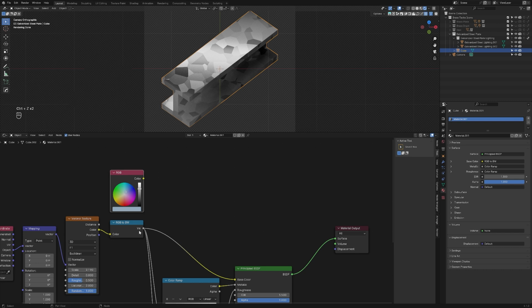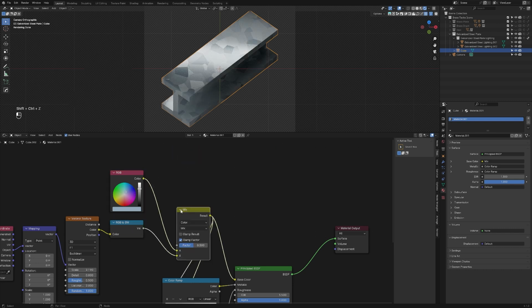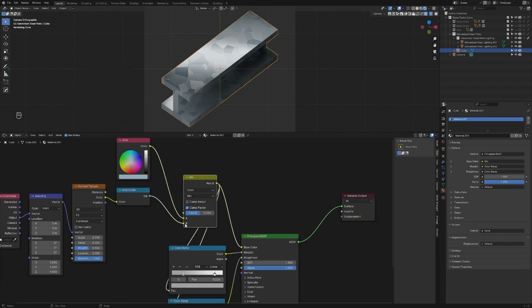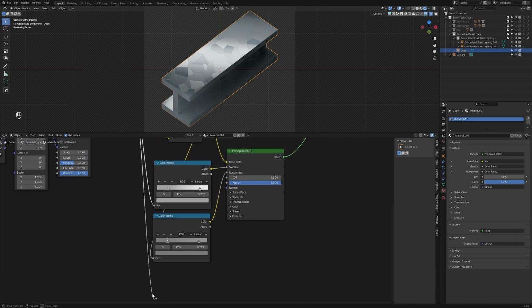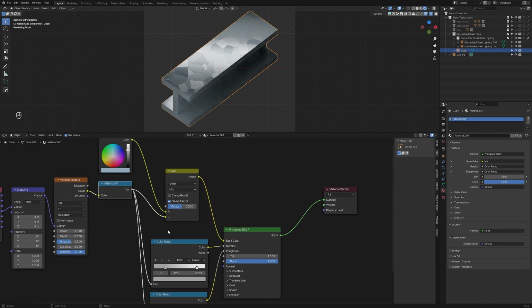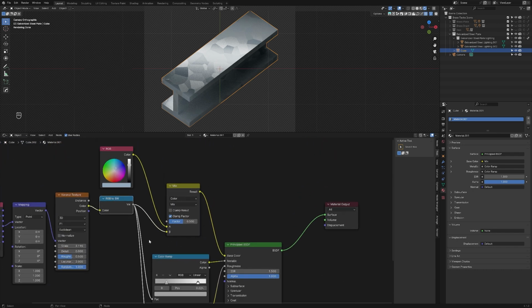Or, if I would prefer, I can hit Ctrl, Shift, and right-click drag, and you'll see I get this green thing here, and that will automatically plug this in here. And if I twirl this down, you'll see this is the mix color node we had before. As you can see, this black and white node is outputting to the mix color node, and then that's going through the color ramp, and that's not quite what we want. To fix that, I can simply drag over here and over here. And now we're fixed. Which method you like best to reroute the noodles will be up to you. I just wanted to show this to you because it is a really cool keybind that comes with Node Wrangler.